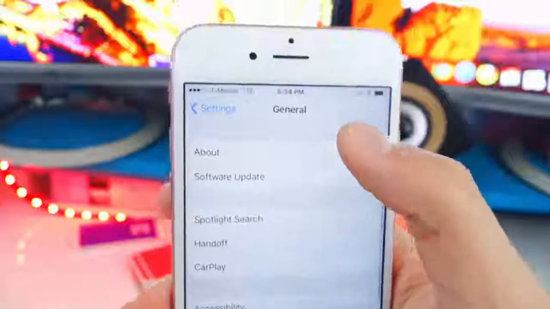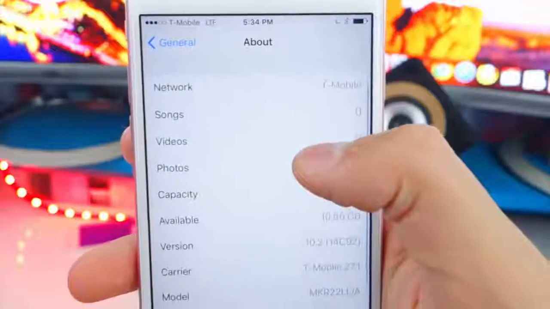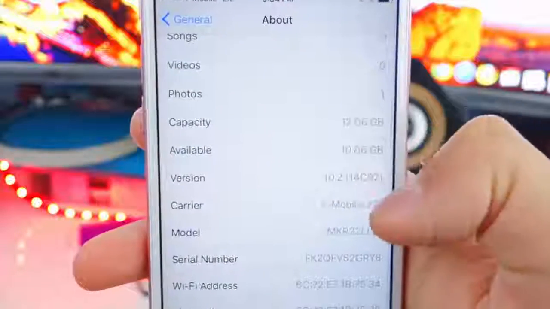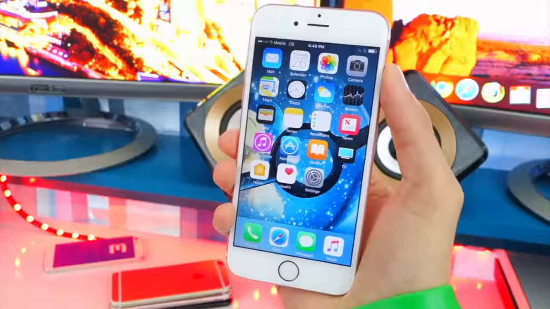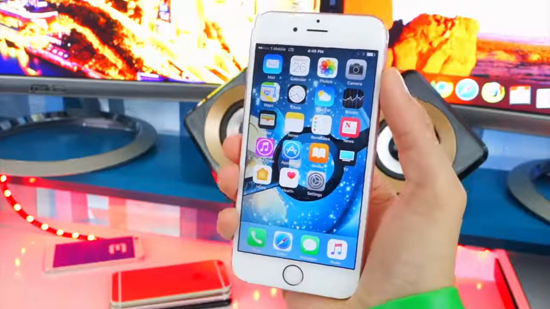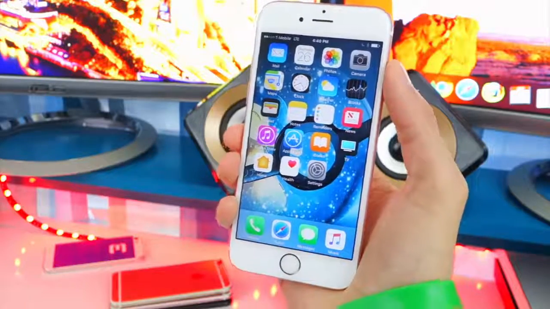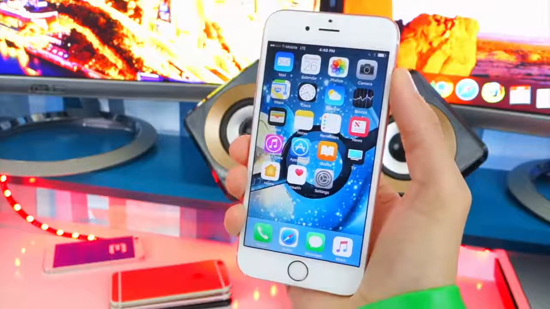But what about the iPhone 7? If you're on the iPhone 7, stay on iOS 10.1.1, but if you accidentally did update, go back to 10.2, not 10.2.1, 10.2. All of this information is from Luca Tedesco, so it's 100% trusted and confirmed.